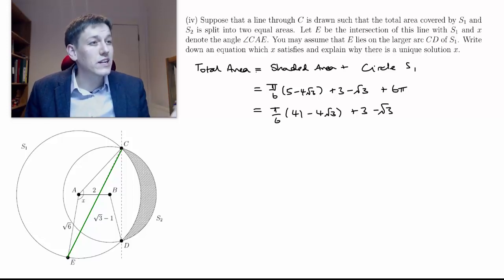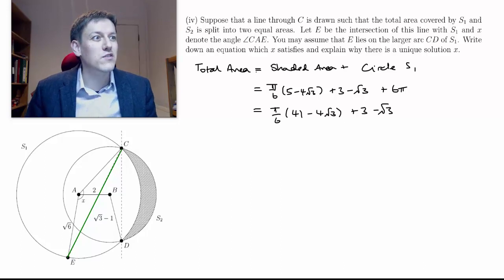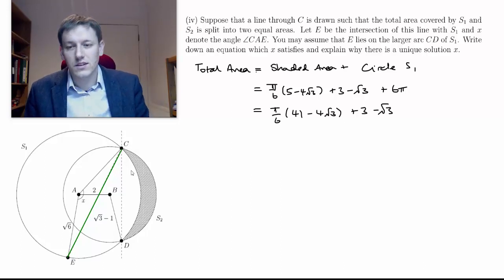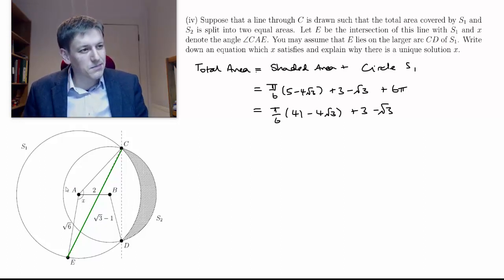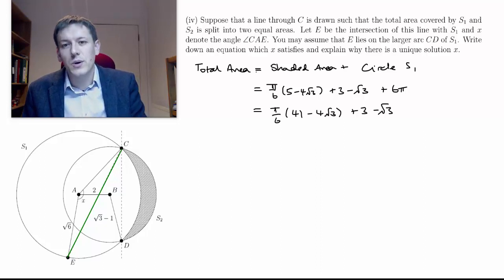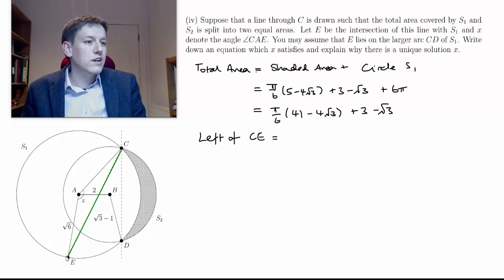Notice you can do part 4 here, or at least have a go at part 4, even if you haven't done the previous parts. That's the nice thing when they give you the answers and say show that, although sometimes it can mean you have to be more careful with your working. It also means you can do the rest of the question even if you miss some parts along the way. So that's the total area. Now I can do one of 2 things. I can either try and look at the area to the right of this line in terms of X, or to the left of this line. In principle both ways could work here. I think it's slightly simpler to look at the left side of the line. So let's say the left of CE, the area. I've got a triangle CAE.